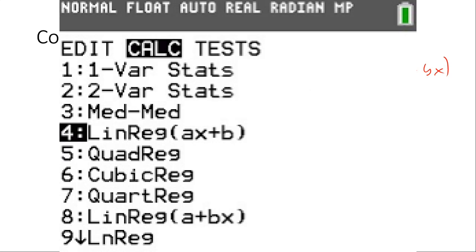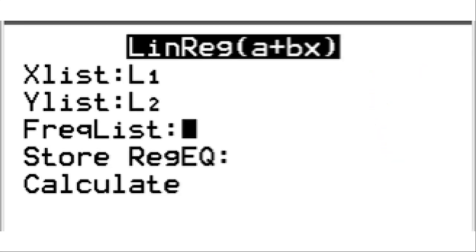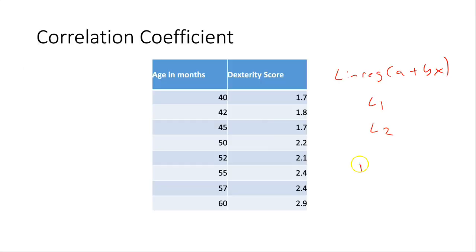So like you would do for one variable stats, you're going to go lower there. You're going to find LinReg(a+bx). Once you've got that, you're going to run it off list 1 and list 2. Now, what you get is going to include a lot of stuff, but you should get a value for r.